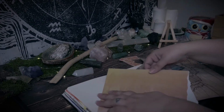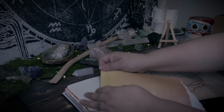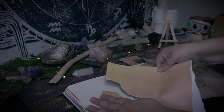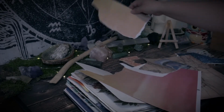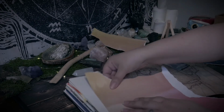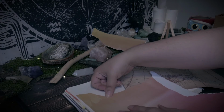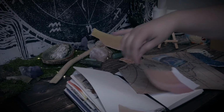So what I want to do, I also really like this thing that's going on here. So I want to start above that. And just again, see where it takes me. This I'm going to put over here because I might use it. And then I want a big piece that'll go maybe across the bottom. So rip it like that.